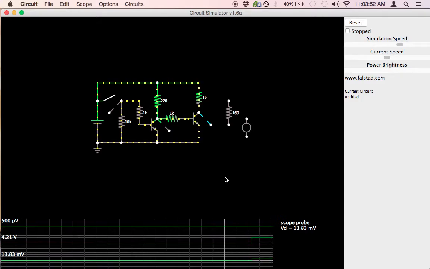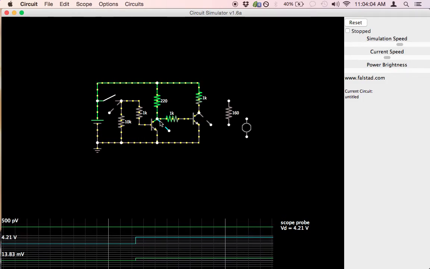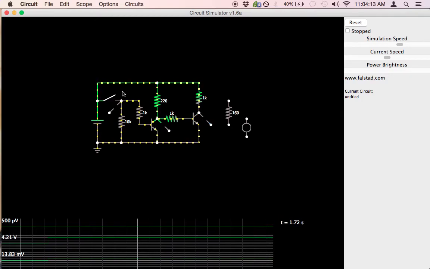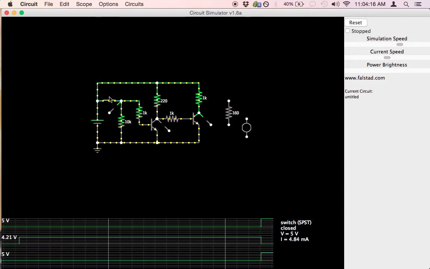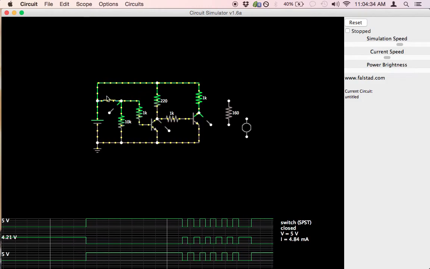Okay. Now we have all three signals. We've got a logic low in. In the middle of the circuit, we have a logic high, nearly 5 volts. In a 5 volt CMOS logic circuit, anything above 2.5 volts is considered high. Anything below 2.5 is considered low. And on our output, we have a logic low, 13 millivolts. If we close this switch, you'll see everything gets inverted. Logic high coming in, logic low in the middle, logic high coming out. We can open and close the switch a few times, and you can clearly see we have an inverter connected to another inverter. Let's take a look at the analysis of this circuit.